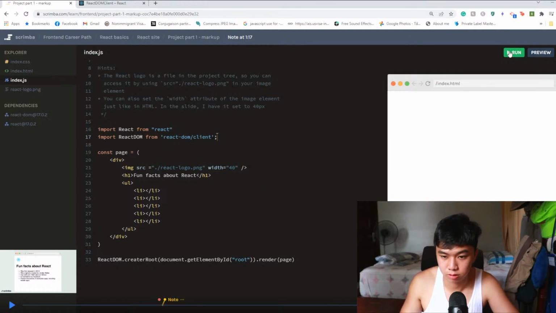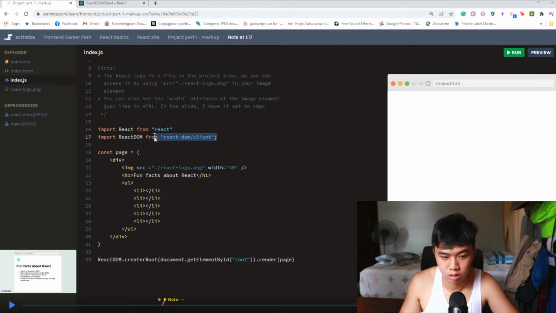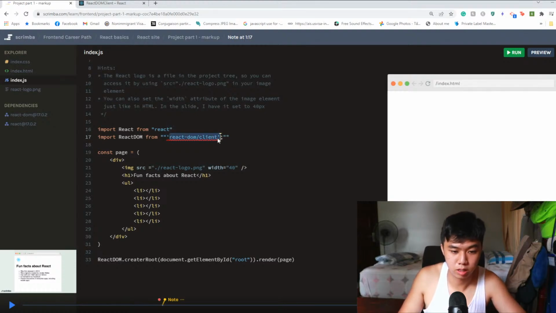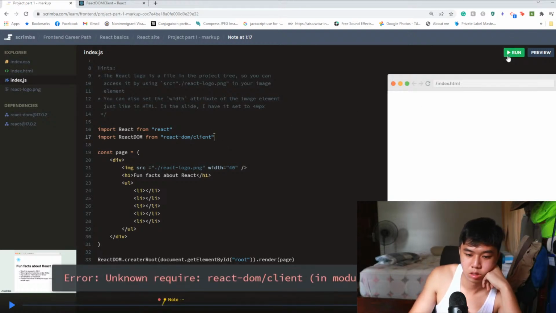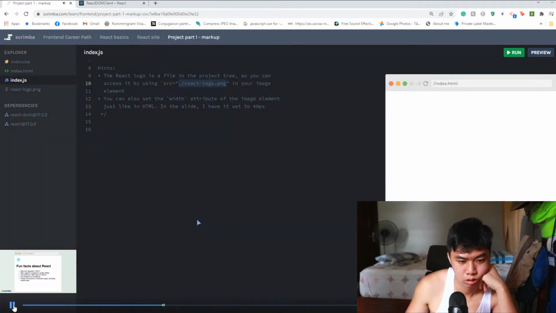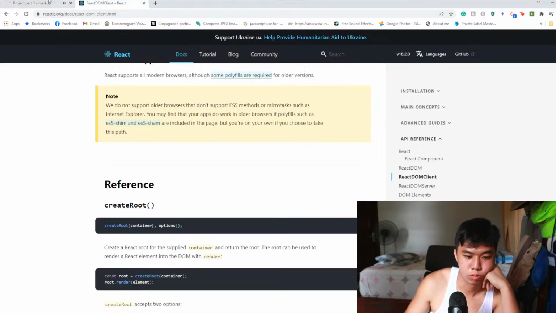Then run the code. Do we have to do this? What if I try and write it in this? Why is it not working? Unknown require. Oh, you don't have to do React client.